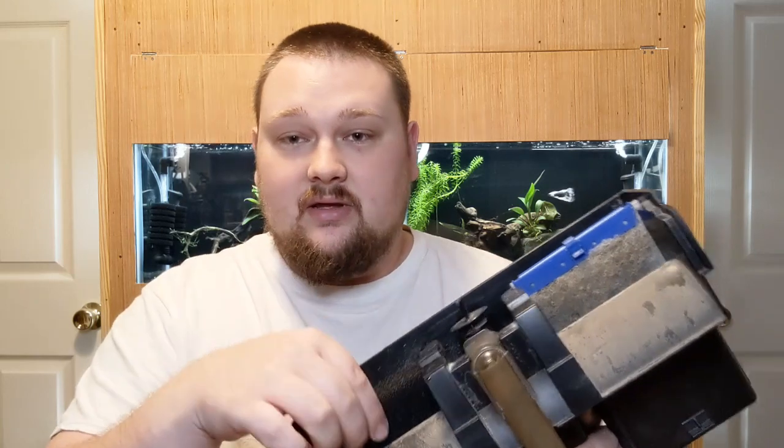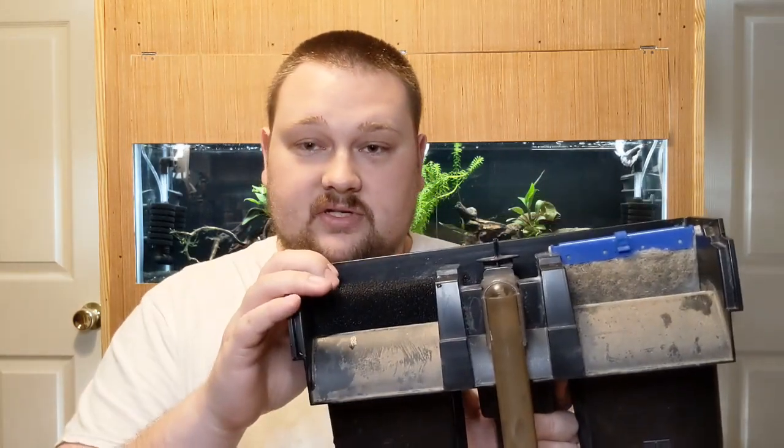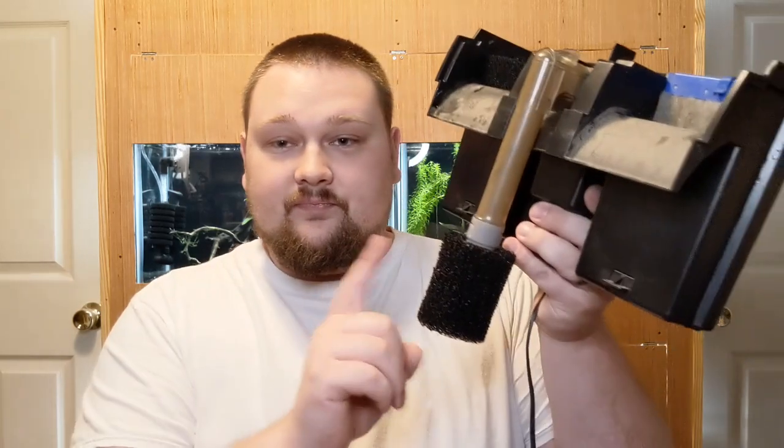And when these get dirty, right, take them out, squeeze them out in a bucket of aquarium water, and then once the water runs clear, put it back in. Simple as that. You'll never have to buy cartridges again. These are going to last longer than the filter's life, and they work amazing. So I want to show you guys some other stuff too.